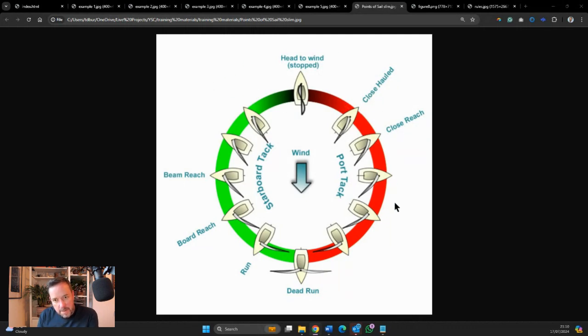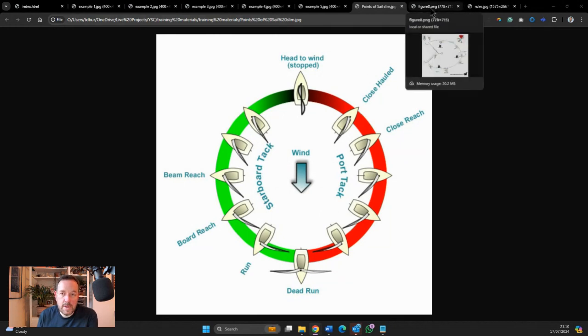And then coming around here, we've got close hauled, close reach, dead run, broad reach, beam reach, or just straight reach. Those are the different points of sail that we'll be talking about as I go through the triangular course. And of course, we've got starboard and port tack boats. When the wind is over the starboard side, that's called starboard tack. When the wind is over the port side, we call that port tack. And that has a big influence over who has right of way when you're sailing.